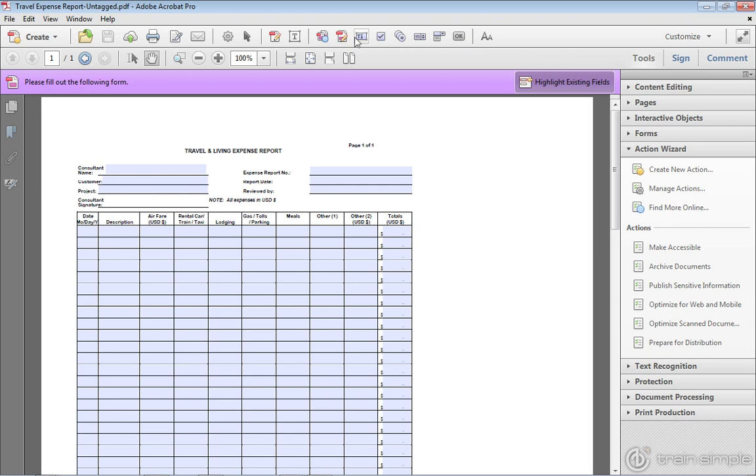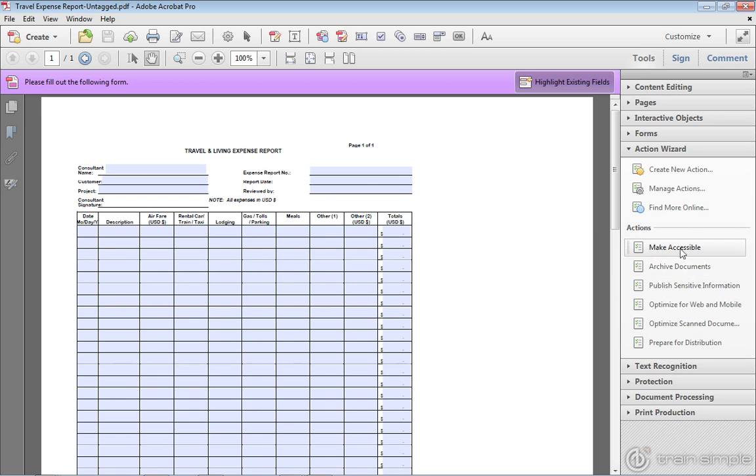Now you could certainly add this up into your Quick Tools area, but I'll just go over to the Action Wizard so you can get familiar with this piece and what's available within this area, specifically the actions listed down here. So these are pre-built actions within Acrobat. Everybody's version of Acrobat 11 Pro has these already installed. So if you are using somebody else's machine, you would have these exact same actions that I do. But it is possible to customize these.